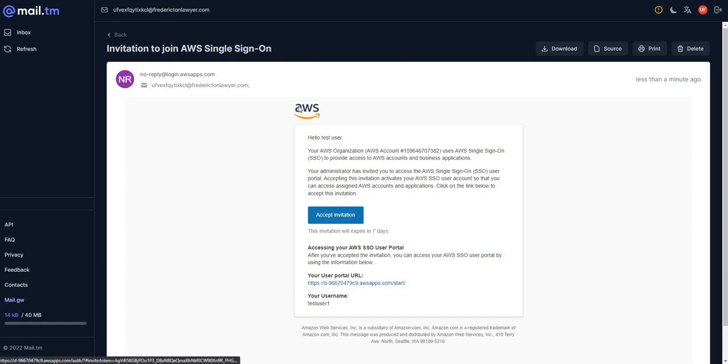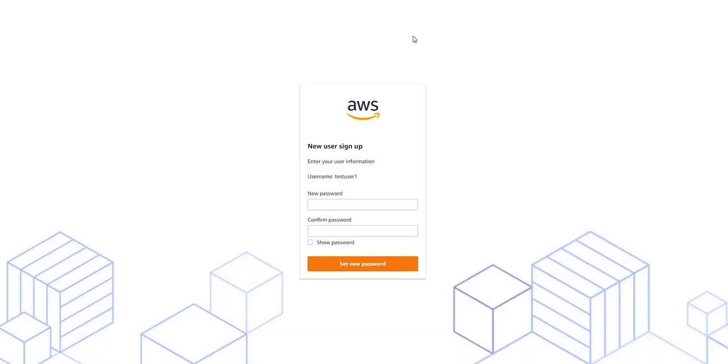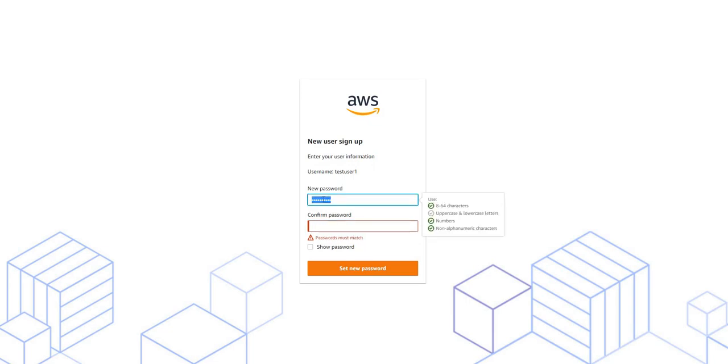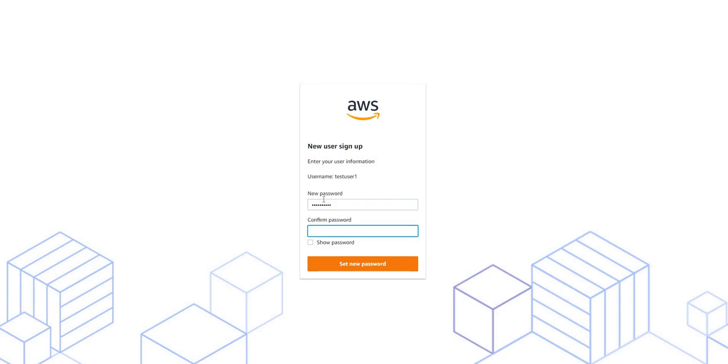When you click accept invitation, you will be directed to this page, and from here you first have to provide your password. You can see the password complexity in here.